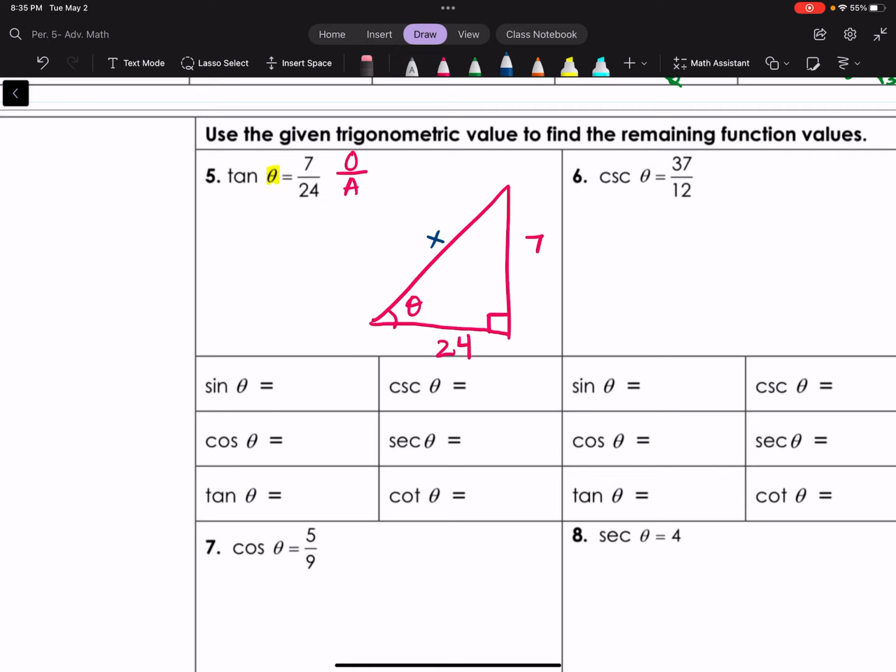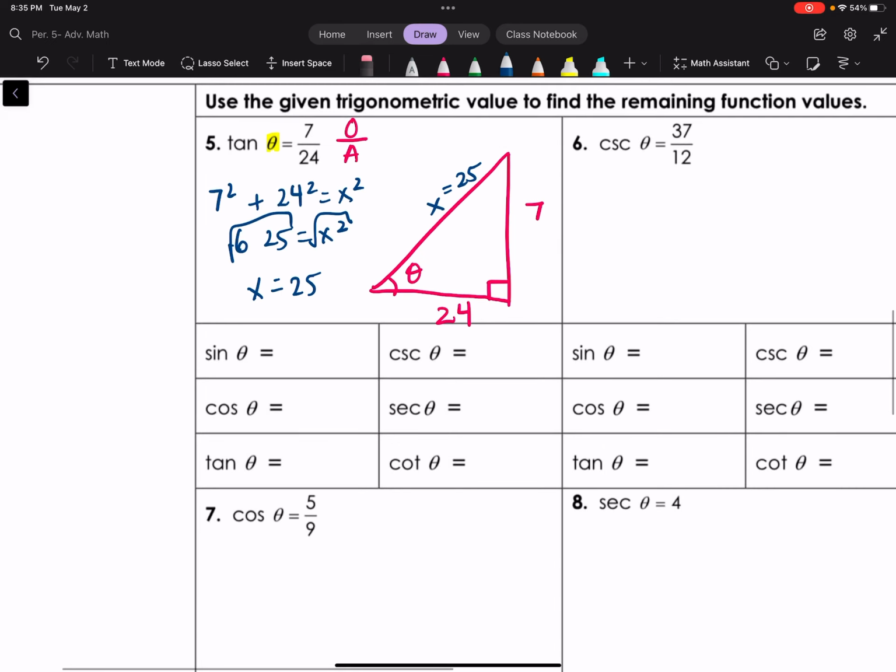So in order to solve for x, again, you use the Pythagorean theorem. You use 7 squared plus 24 squared is equal to x squared, or c squared, whatever you want to call it. When you take the squares and add them, you end up getting 625 is equal to x squared. Then you can square root both sides, and you get x is equal to 25. So the missing side here is 25. Now that you have that, you should be able to do the questions like you did on the front side of creating all the trig ratios. Make sure that you simplify down your fractions and you rationalize any denominators.